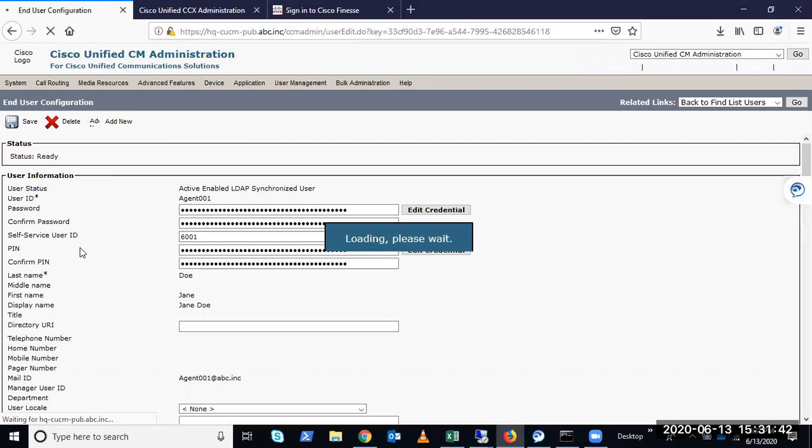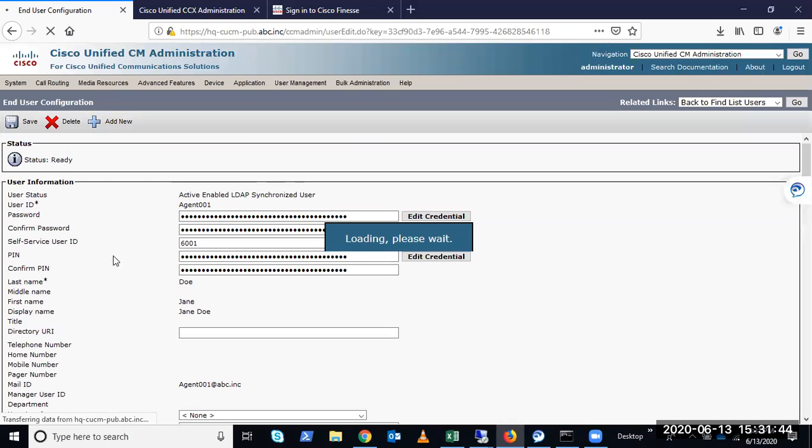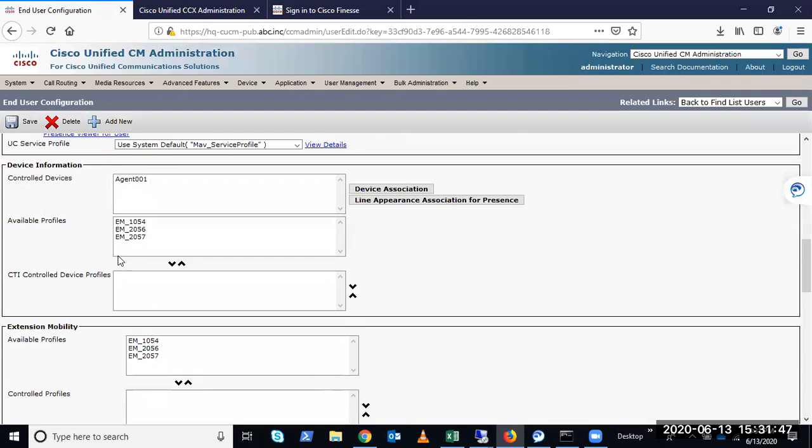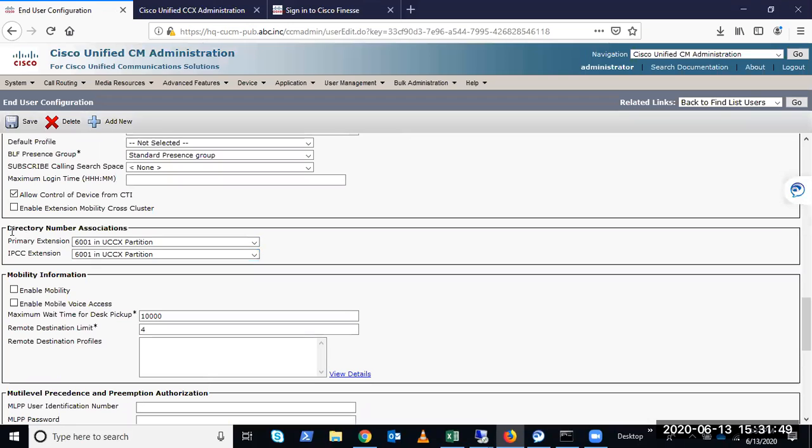we need to make sure certain configurations are in place in order for the agent to be enabled. Let's go a little down until you see these two options: directory number associations, where you see primary extension, and then you see IPCC extension. This is the most important step in terms of configuring an agent for a Contact Center Express environment.